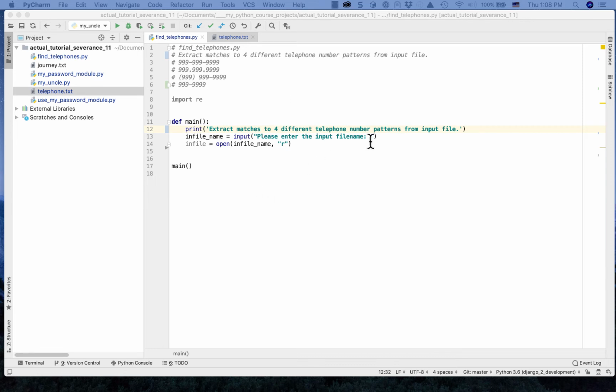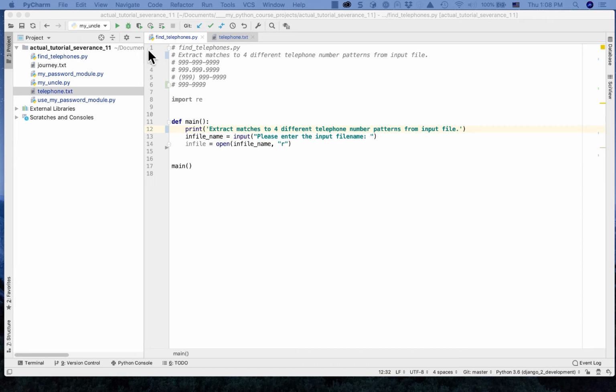And then we prompt for the file name, and then we open it. One of the things I'm seeing here is we're not saying that this is UTF-8 text, but all the text editors that we're using are UTF-8 text.